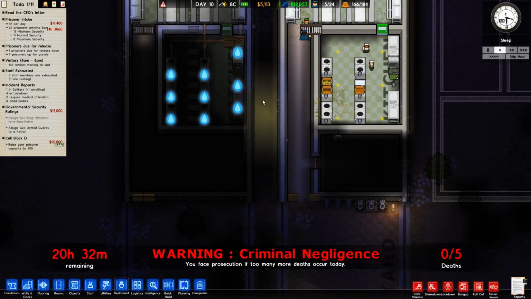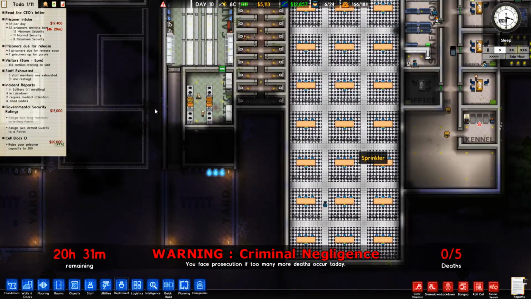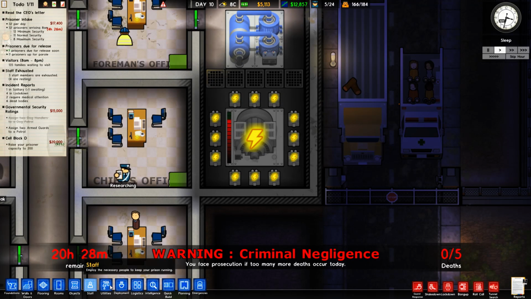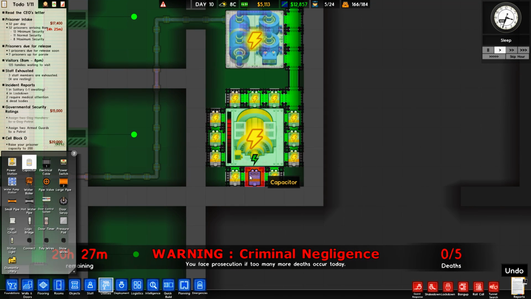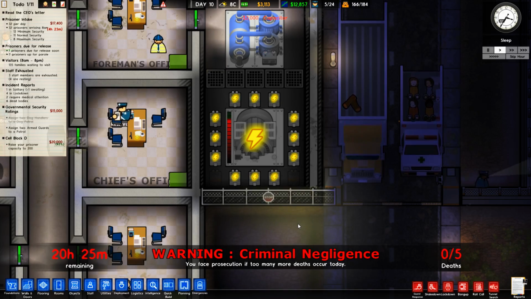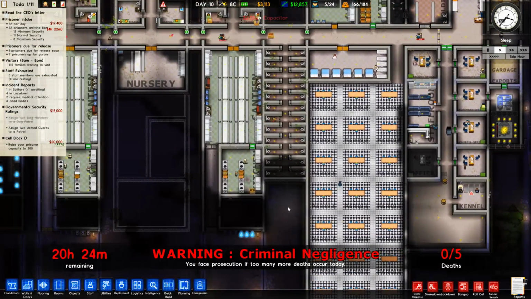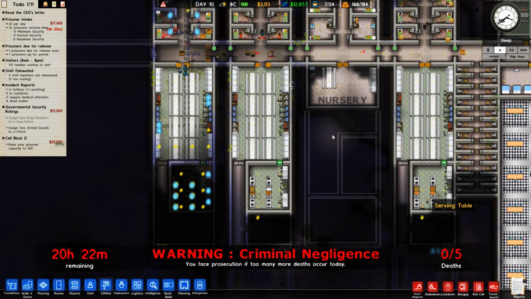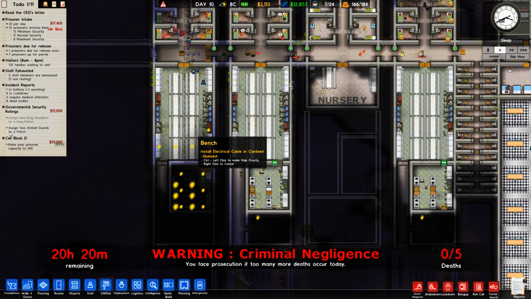Right. Okay. We got this. We are going to need probably another capacitor now that I think about it. Or two. Probably two. We'll get two chunked into the corners here and here. And that should help power up that next block. The intention, like I said, is that I really do want to have separate power grids for each cell block. But for now, I think we'll be okay. I think it'll be alright.